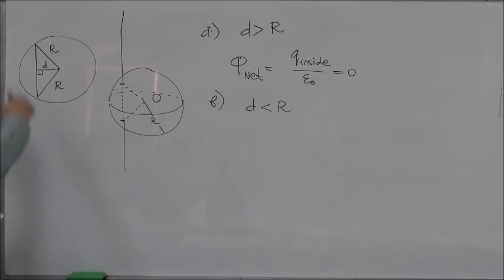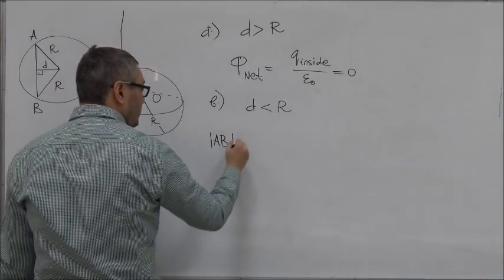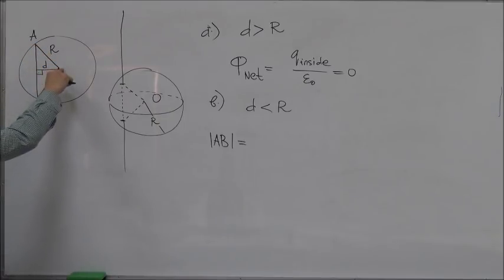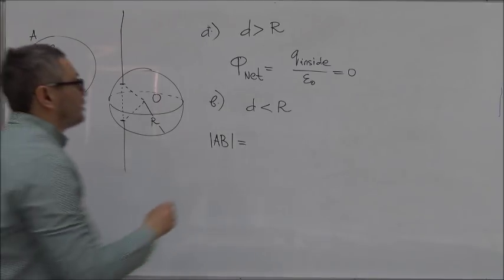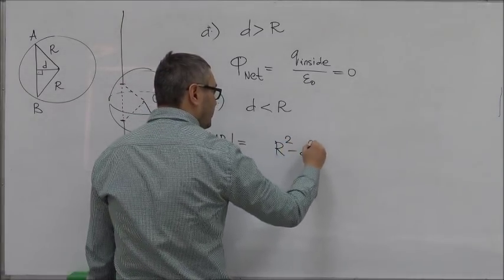This is equal to R. This is also equal to R. This perpendicular distance to that straight line is equal to D. So now the question is, what is the length of that whole thing? Let's call it AB. So the length of that AB segment, we can use the Pythagorean theorem. This is hypotenuse. This is one of the sides of the triangle, right triangle. And this one single side is equal to R square minus D square, square root.